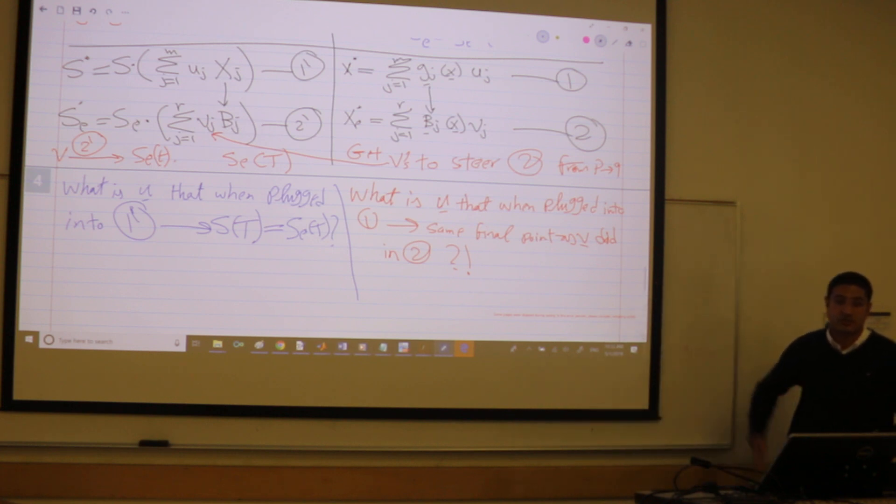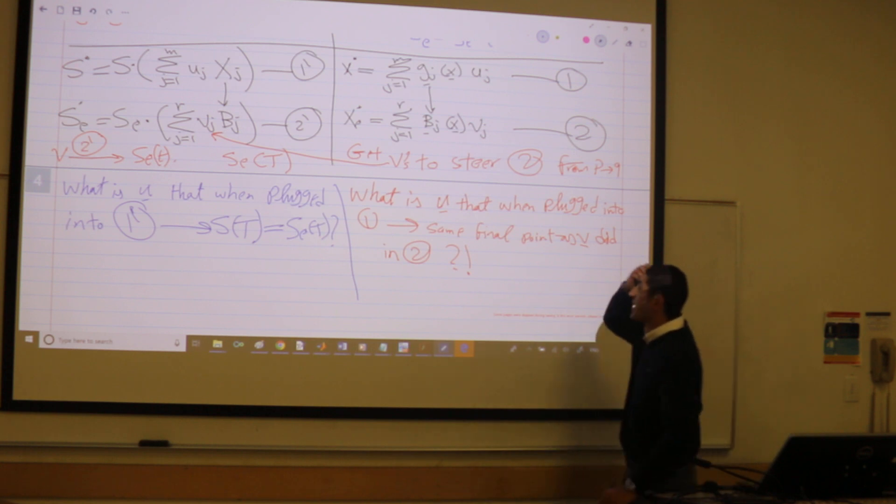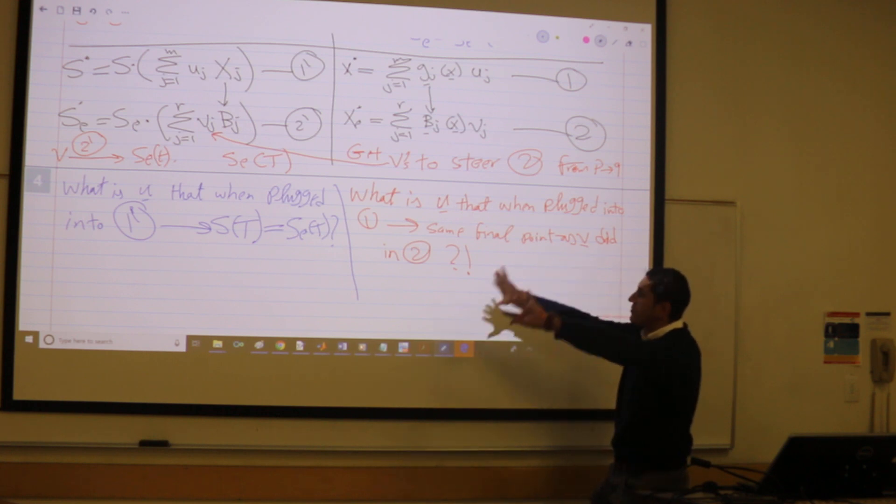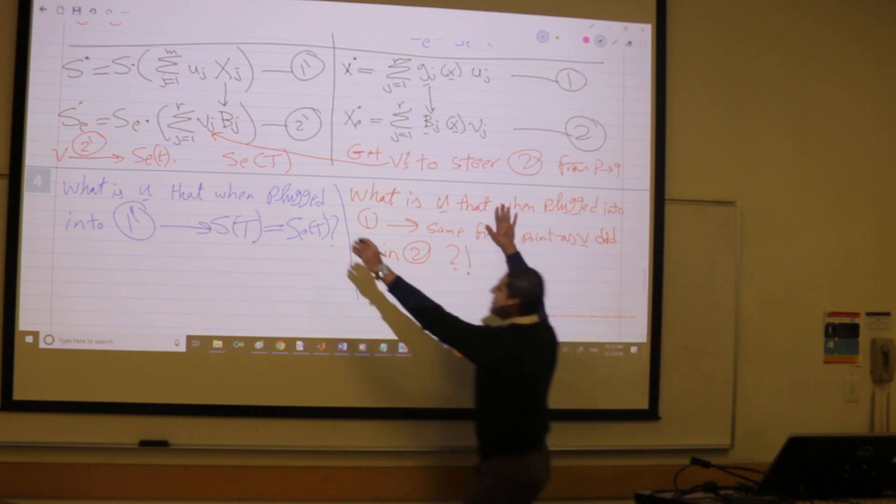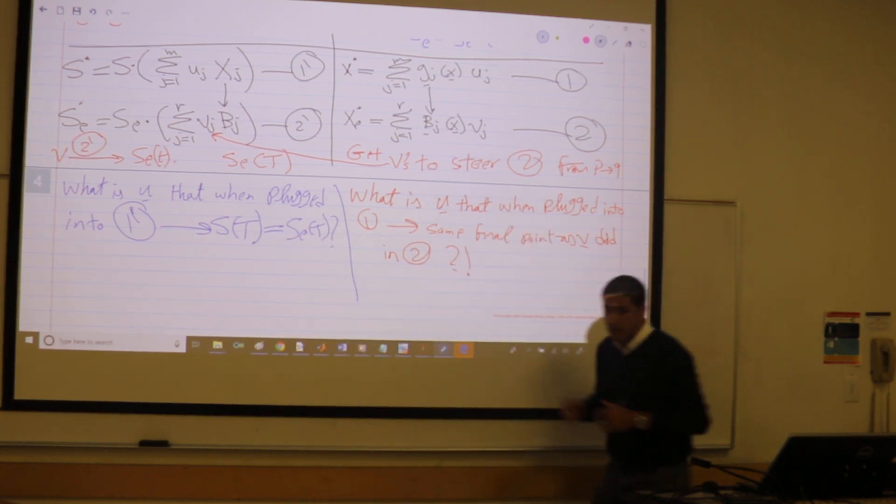They all have the same algebraic structure. When you take infinite iterations of the brackets, actually they are not infinite, up to some K, if you took all the combinations of iterated brackets, you end up with the exact same structure. So from the algebraic point of view, these are two identical worlds.